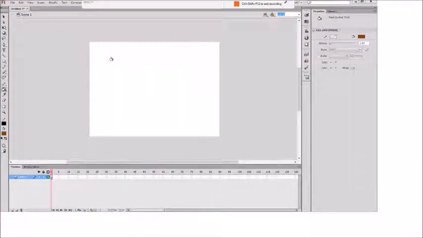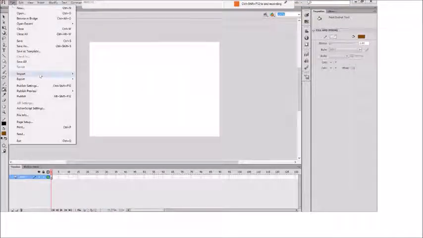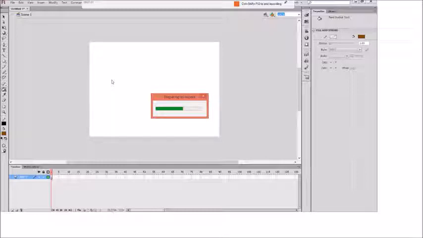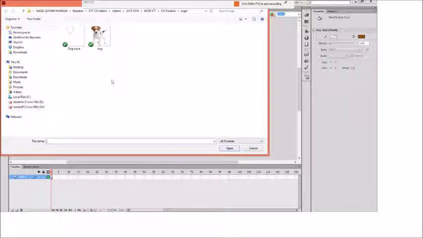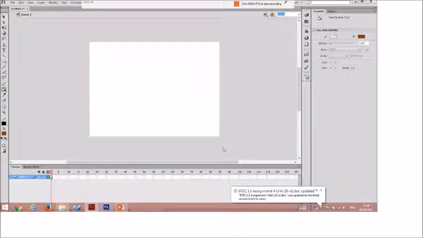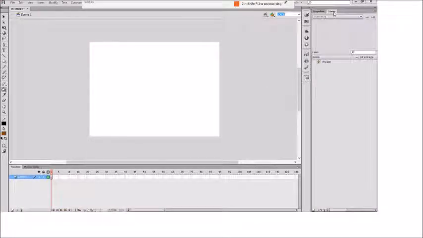Right, so if I go back here to Flash, what you need to do is go to File, Import, and you can import to stage. That will simply put the image on your canvas here, but just in case you mess something up about it or delete it accidentally, you're going to have to go back to File, Import, and import it to stage again. This is why I always recommend to just import to library, and then what it does is it puts it in your library, which is just like a separate area where you can always access the file. So just dog, and once it's done that, it puts it in your library here.